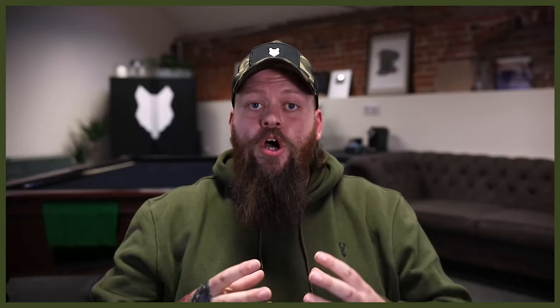We simply need to build the foundation. Whenever we're building a foundation in dog training, we want to do it in as low a distraction environment as possible. We lay that rock-solid foundation of whatever it is we're trying to teach so we can then build up and scale as we move with that behavior. So when we're teaching a puppy to walk to heel, that foundation layer we want to do inside with as little distraction as possible — turn everything off, make sure the kids and other dogs aren't in the room. We want that dog laser focused.